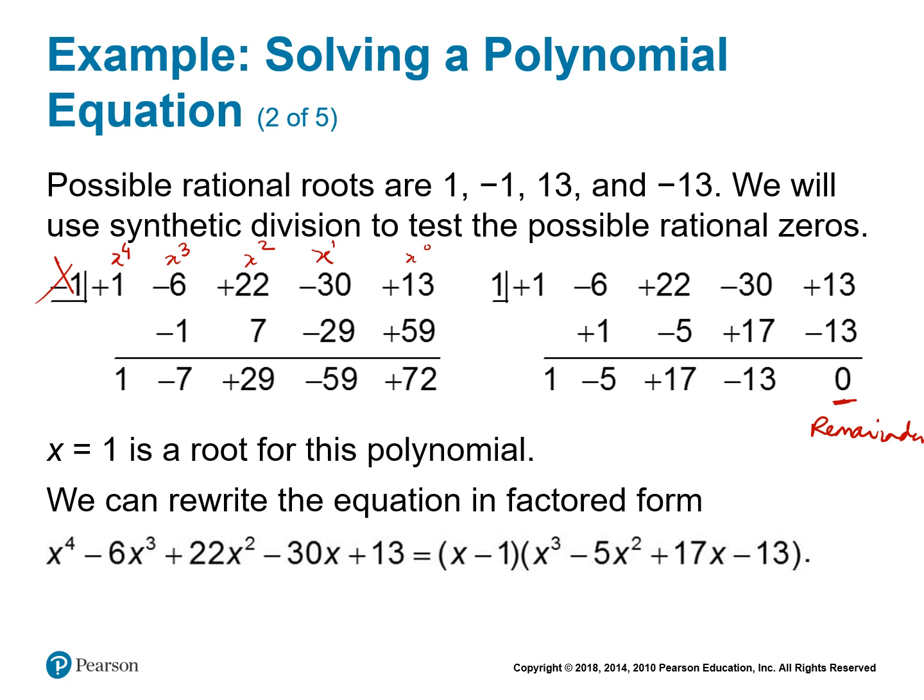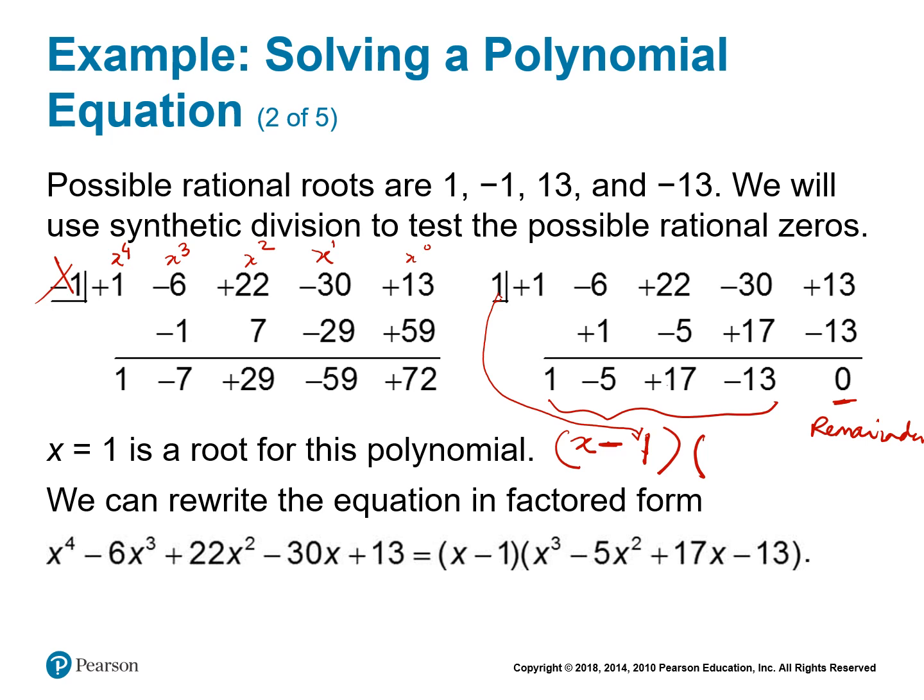So what we do is we create one of the factors of the polynomial using 1 in the x minus c form. So one of the factors is going to be x minus this one here, because the form is x minus c. All right, so we got x minus 1 as one of the factors, and the other factor is going to be from this quotient. All right, so we can compose the quotient using the values we got here below the line.